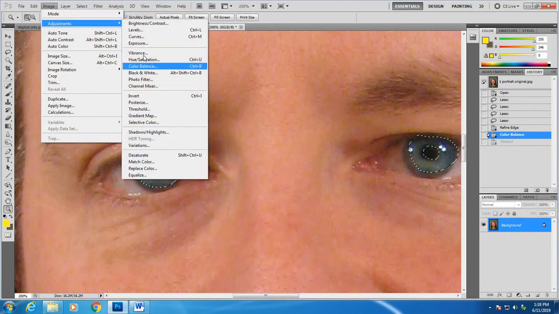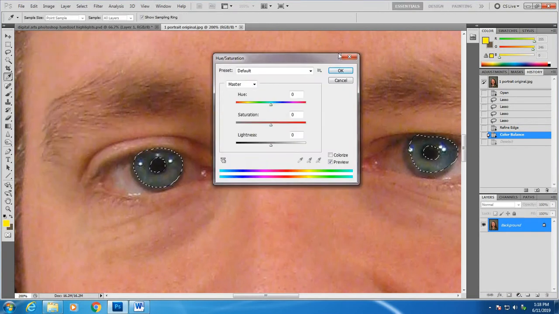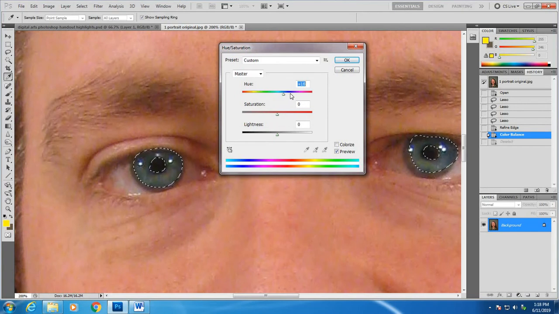And then the other one is hue, saturation. Hue tends to change color really monochromatically, like kind of dragging everything toward a certain color. It's hard to explain the difference between that and color balance. And in general, unless I just want everything that's already kind of the same color to change to a different color, I usually just use color balance rather than hue. Saturation's a pretty important one. It is how bright or how dull the color is.